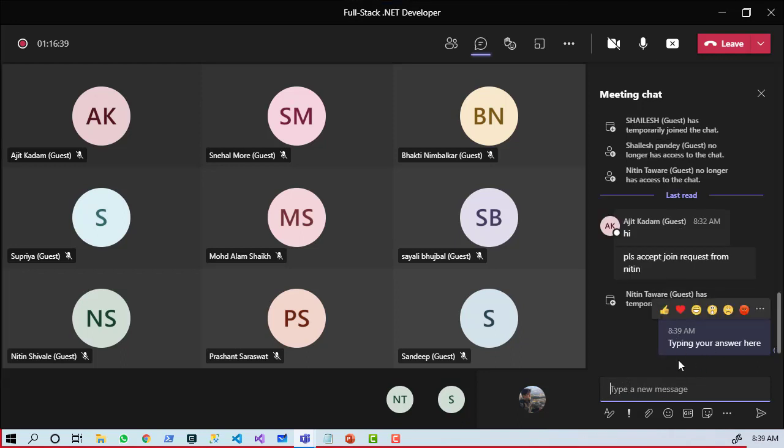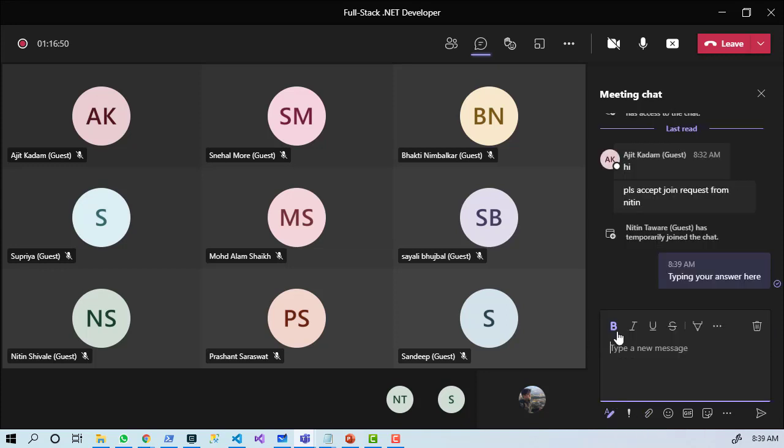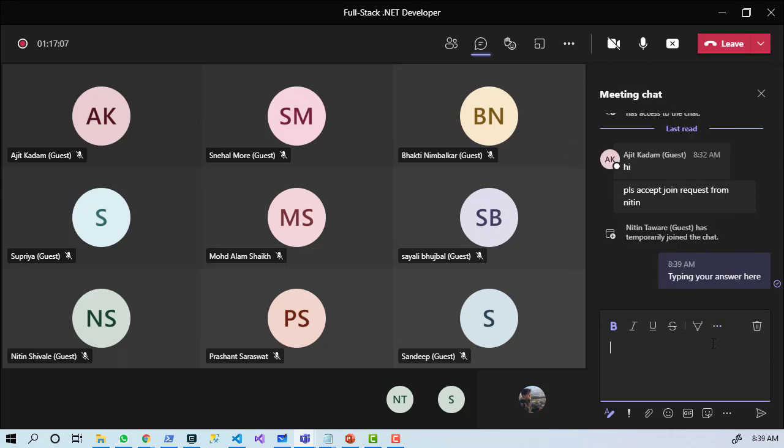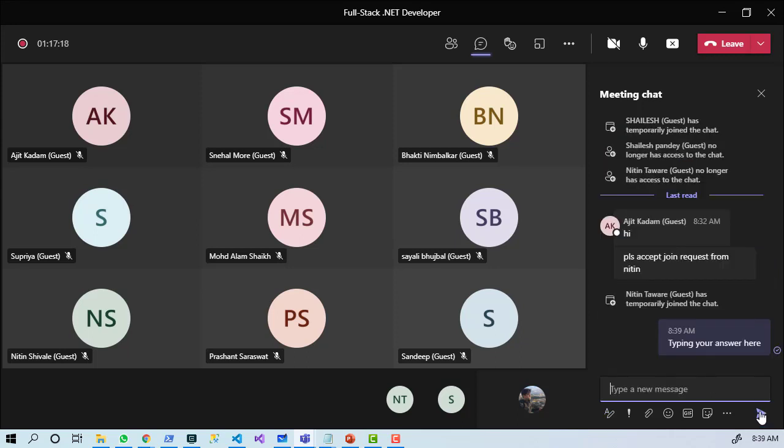But then this appears very blunt, very confusing, and everybody is going to see the same thing. So I want you to go to Microsoft Teams, click on this format button, experiment with these fonts, with these colors over here, and pick a theme for yourself. So I'm going to say I like italic, I like underlines, and I don't want strike through. I want the font size to be medium, and blue is my favorite color, so I'm going to choose blue, and I'm going to say hello everyone. I'm going to hit the send button.